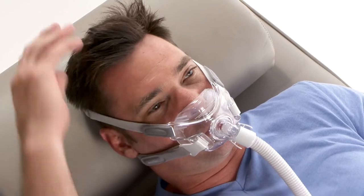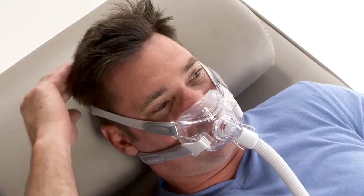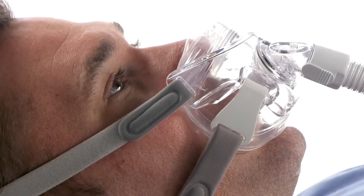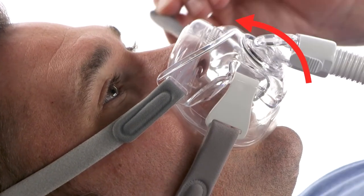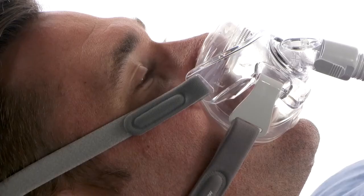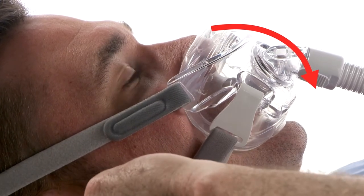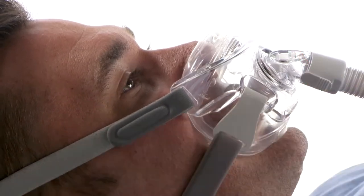For comfort, adjust the crown headgear strap to lift the straps off of your ears. For leaks around your nose, adjust the top headgear straps to tilt the mask slightly upward. If air is leaking around the mouth or chin, adjust the bottom headgear straps to tilt the mask slightly downward.